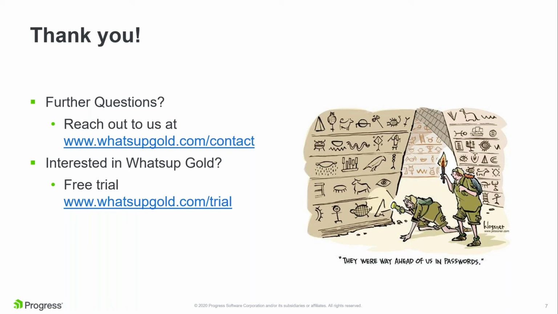In addition to that, keep in mind that there are various other credential types within What's Up Gold, and regardless of which credential type, a vast majority of the time you only need read access. Really, the only time you would need write access is if you were going to interact with the device in some way. Let's say, for example, you want to run an SSH command against the device. Well, you might need more than just read access. Or maybe you want to restart a VMware virtual machine if something happens. Well, you would need more than read access, etc. So in terms of monitoring, read is fine. In terms of interacting with the device and potentially doing a corrective action, you might need more than read access.